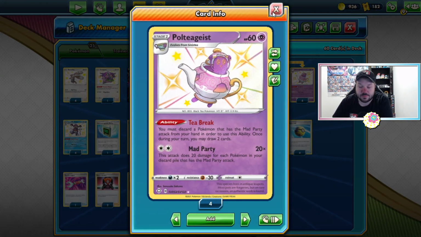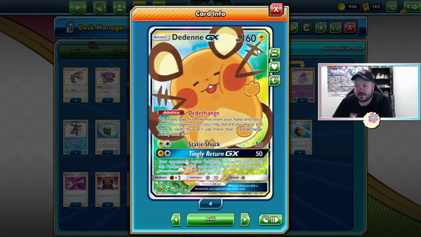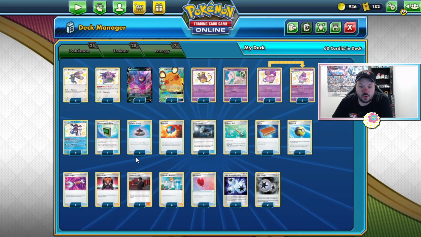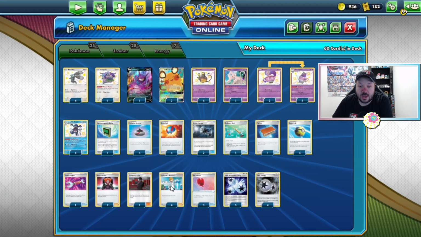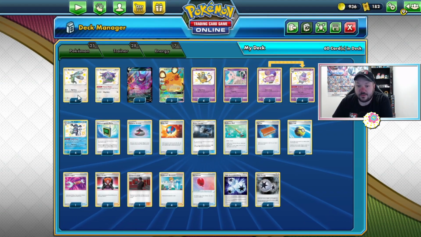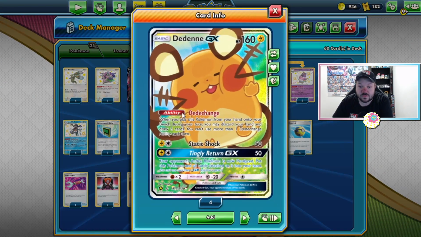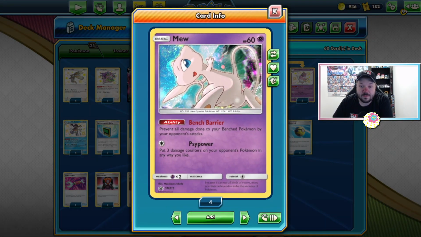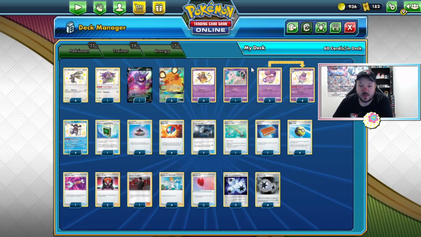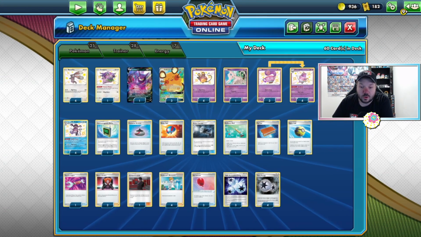Well, you have access to T-Break, which is kind of like a Zoroark-GX, allowing you to draw cards, pitch a card, draw 2 cards. You have access to Crobat, Dedenne-GX. You also have access to Electromagnetic Radar, Quick Ball, and Professor's Research. Now, since you want to be basically a single prize card deck, you can use Giovanni's Exile to discard your Pokemon without damage. Watch out for Galarian Zigzagoon Ping or Mew Power against these Pokemon to stop them from going into the discard pile. And you want to bring up your opponent's Pokemon with Boss's Orders.